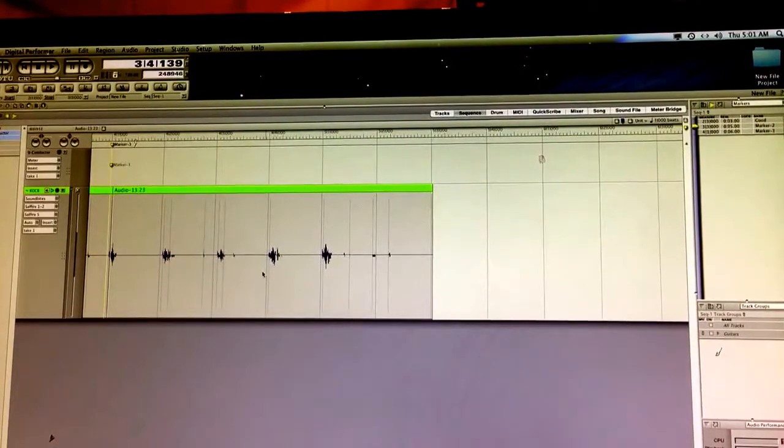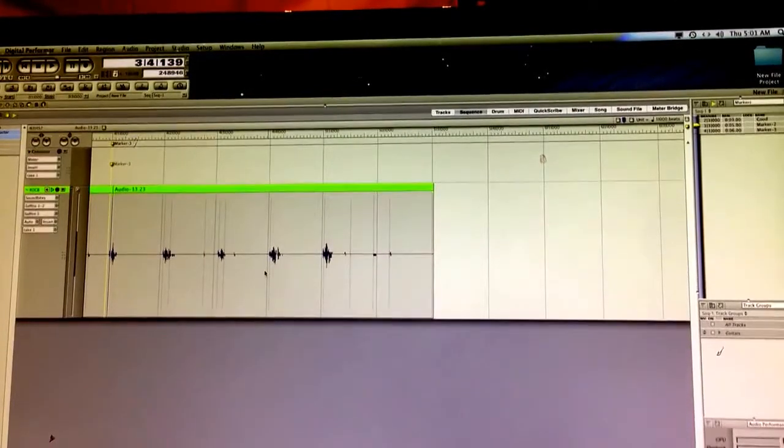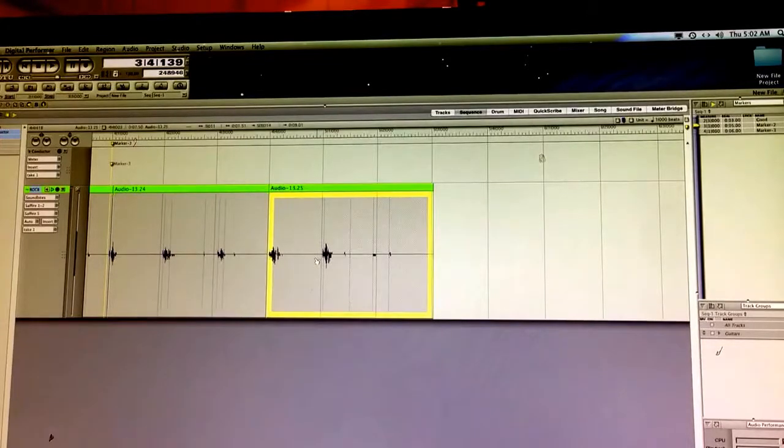Now, one of the things that's cool is that if you do edits, let's say I make another cut, and I want to listen just to the cut part just to make sure I've got the right sort of section that I think I do. If you click and hold it, it'll play just that little soundbite or section.